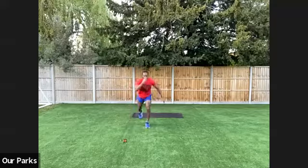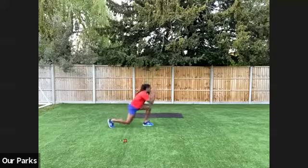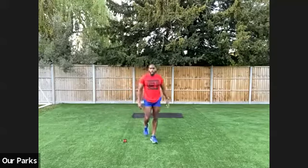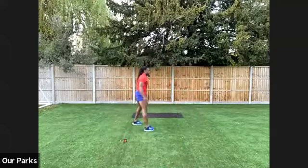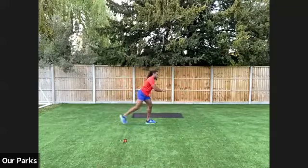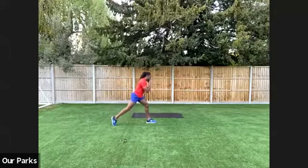8, 7, 6, 5, 4, 3, 2, 1. Into that backwards lunge. Here we go. Step it back. Really step it back. Just like that. Boom. Good stuff. Okay, in 7, 6, right, I want that right leg back. Four, three, two, one, and hold it there. And we're pulsing on the left leg.